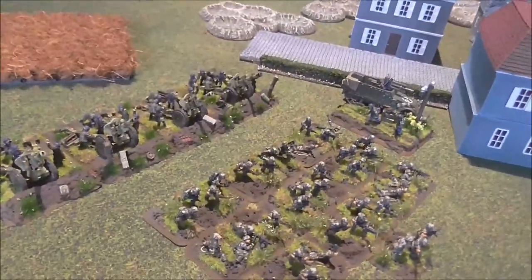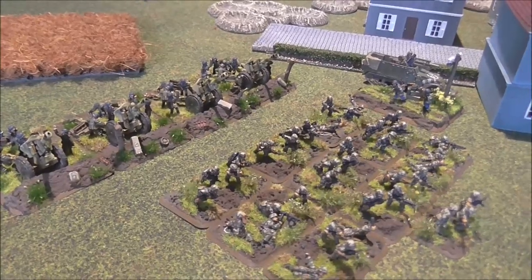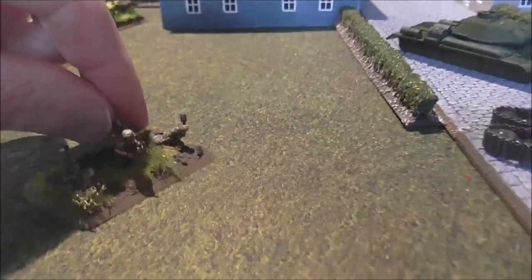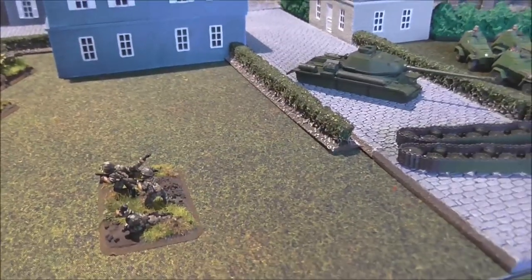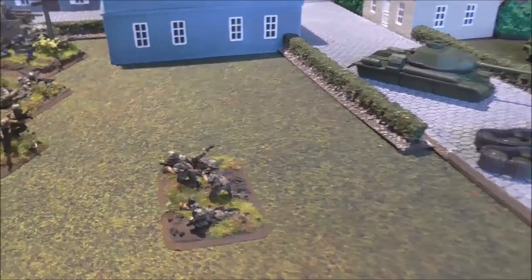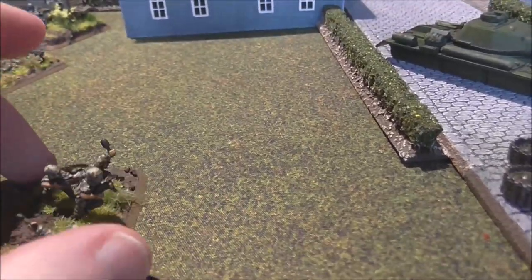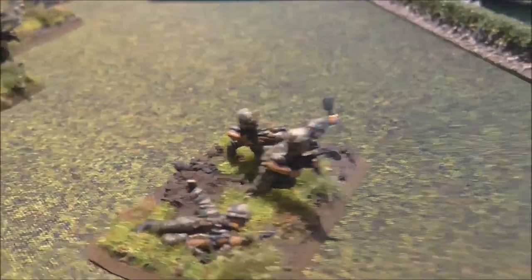This section of Germans here is really a good example of recycling and reusing. These Fallschirmjäger, for instance, they were cobbled together from — well, I couldn't tell you how many Fallschirmjäger companies I've painted over the years. It's a lot, so there were always some extra bits and pieces lying around from those commissions, so I decided to cobble what I had into a little platoon.